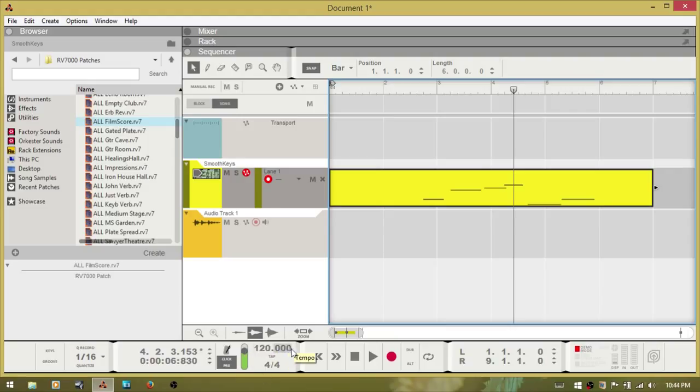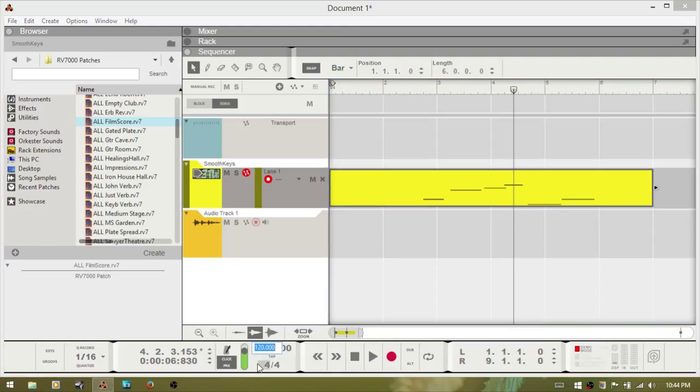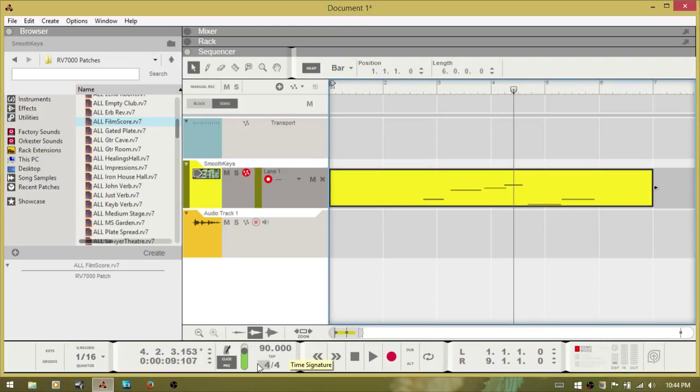Moving on, we have the song tempo. You can double click and type in a tempo that you'd like. Also, I like to use the numeric keypad, the plus and minus keys. The minus key will drop the tempo down, stepping down one at a time. Plus will raise it.